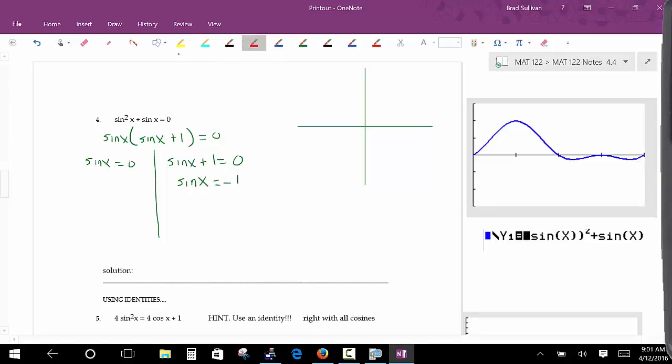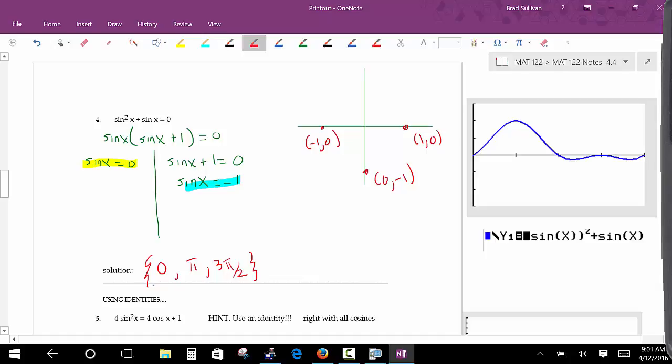So here's what you do. Okay, on a unit circle, where is the sine equal to 0? 0 and pi, exactly. Okay, it's where the y value is equal to 0. So one answer is going to be 0 without a doubt. The other one is going to be pi without a doubt. Okay, so that's how that goes. Okay, how many places on the unit circle have a sine that's equal to -1? Just one, and that's down, isn't it? Okay, so that would be at the point here where you have the point 0, -1. What's that angle? 3 pi over 2. So there are your answers to your problem right there. Okay, that one's pretty easy.